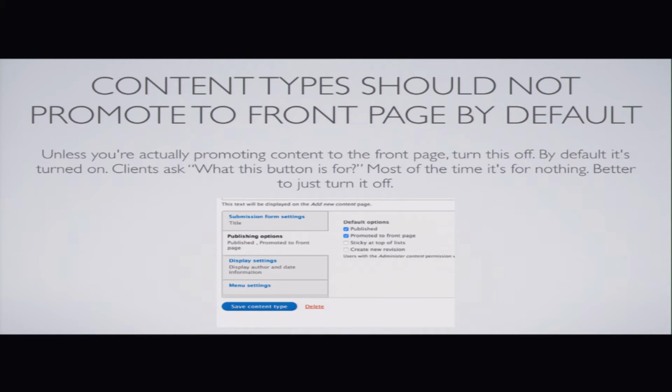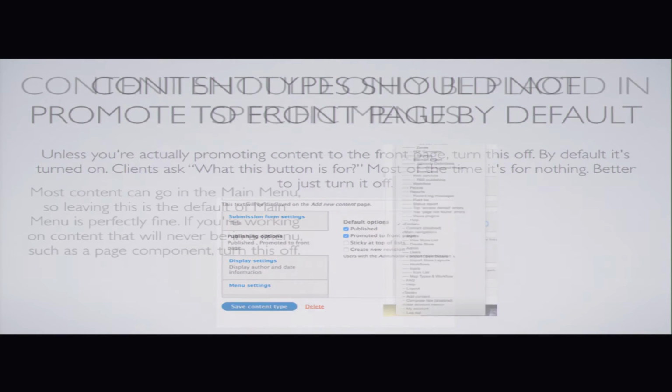Because I agree, this is a problem. People want to publish and they want to archive. Where's the archive button? There's a module for that. I think it addresses the promoted front page because how many websites use a view that promotes content to the front page? Right, unless you're working on a blog site, it's probably not going to happen that often. We've used it for a few things, but biggest rule is just make sure it's not turned on by default because when they see it's there, they're going to get confused.